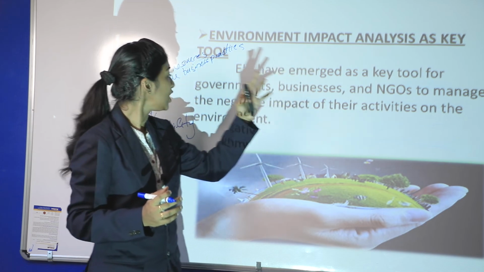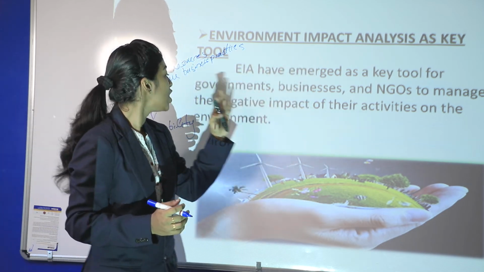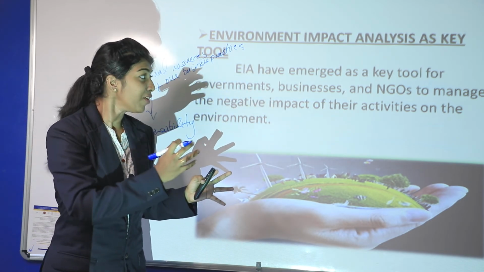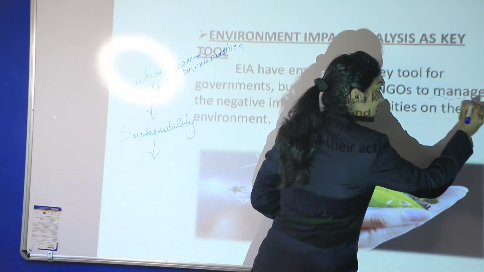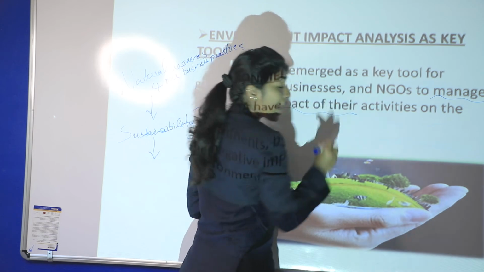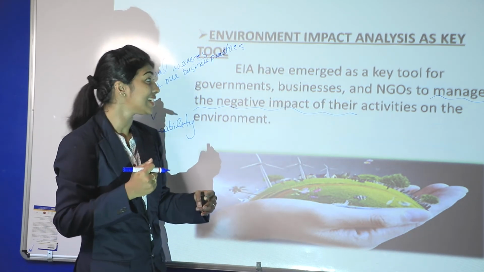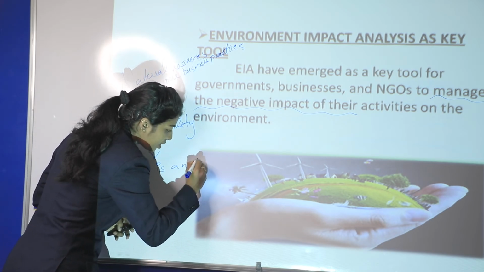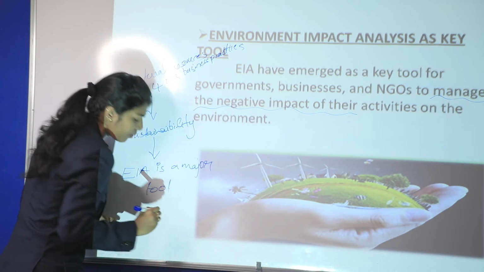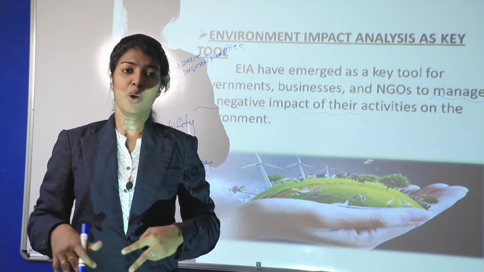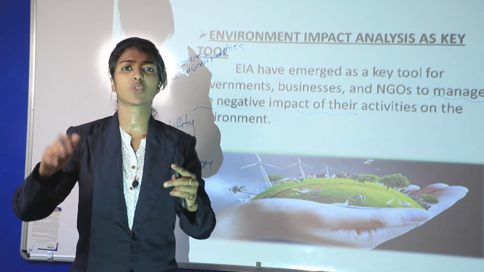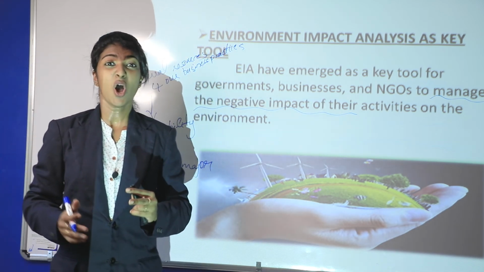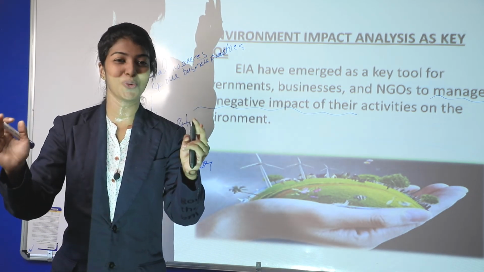EIA has emerged as a key tool for government, business and NGOs to manage the negative impact of their activities on environment. In order to manage the negative impact and to increase the positive ones, EIA is a major tool. From a business perspective, this is the reason. We are using natural resources which are taken from the environment, and in order to use it in a sustainable manner, we use EIA as a major tool.